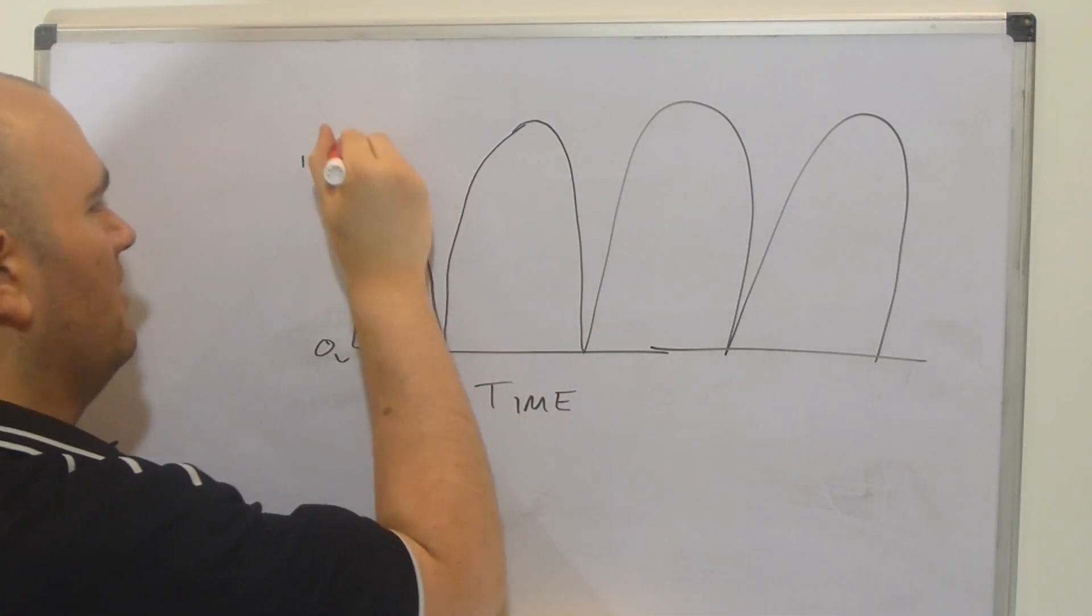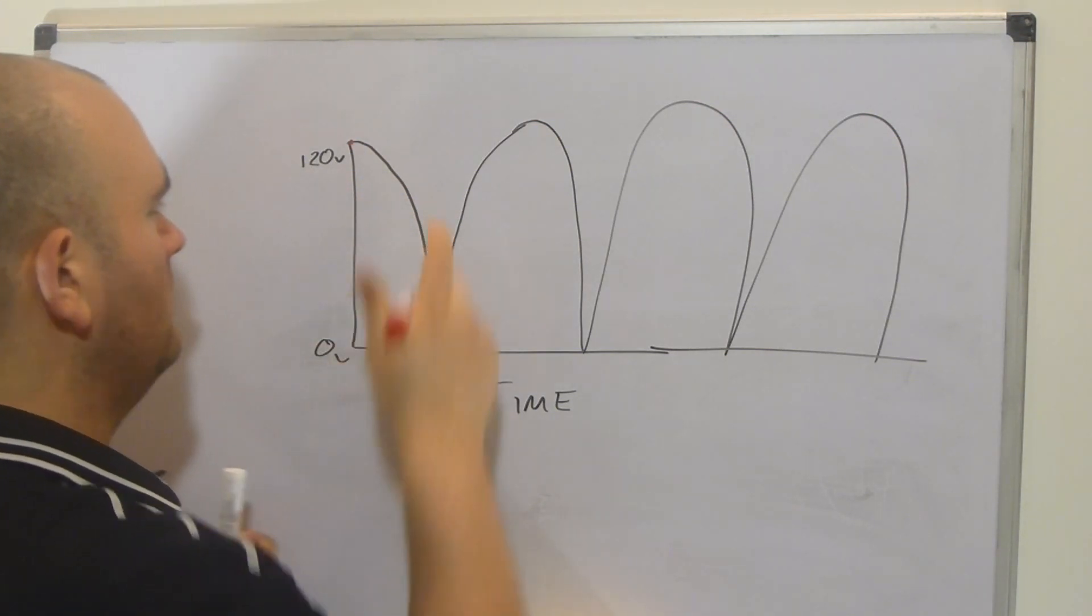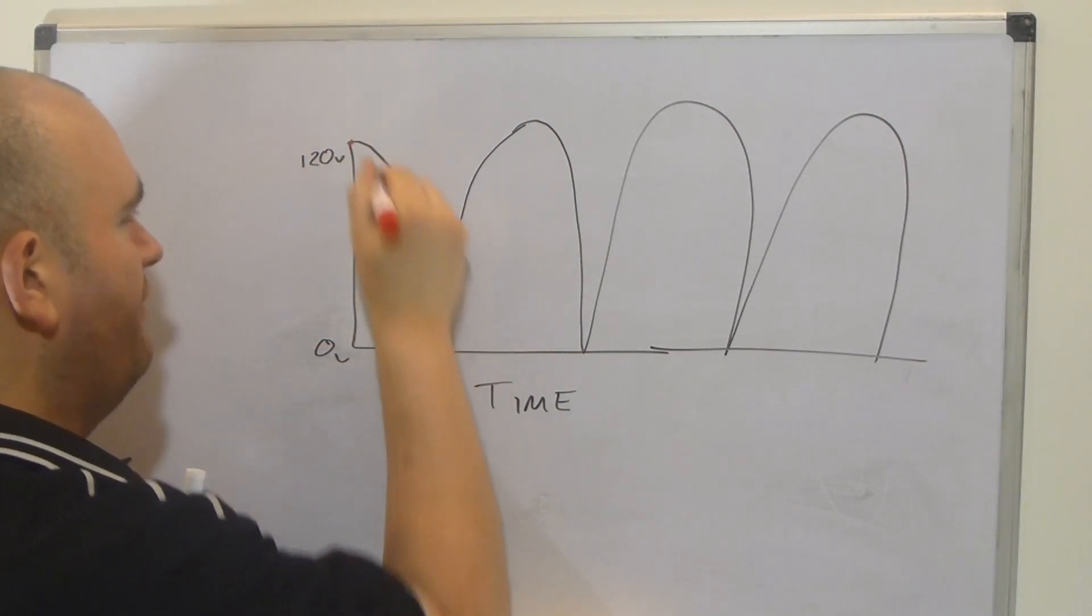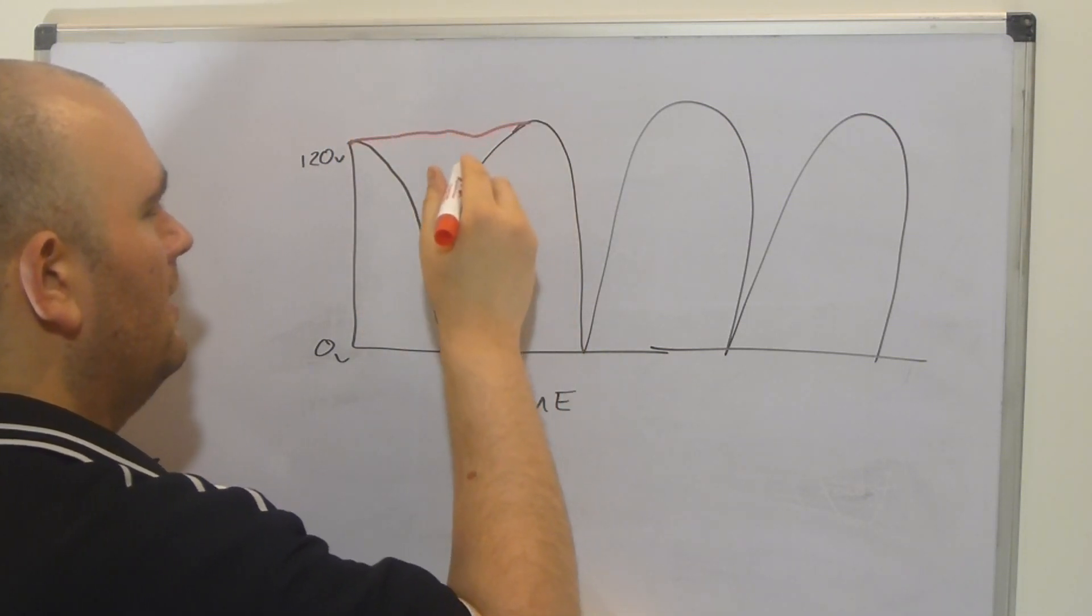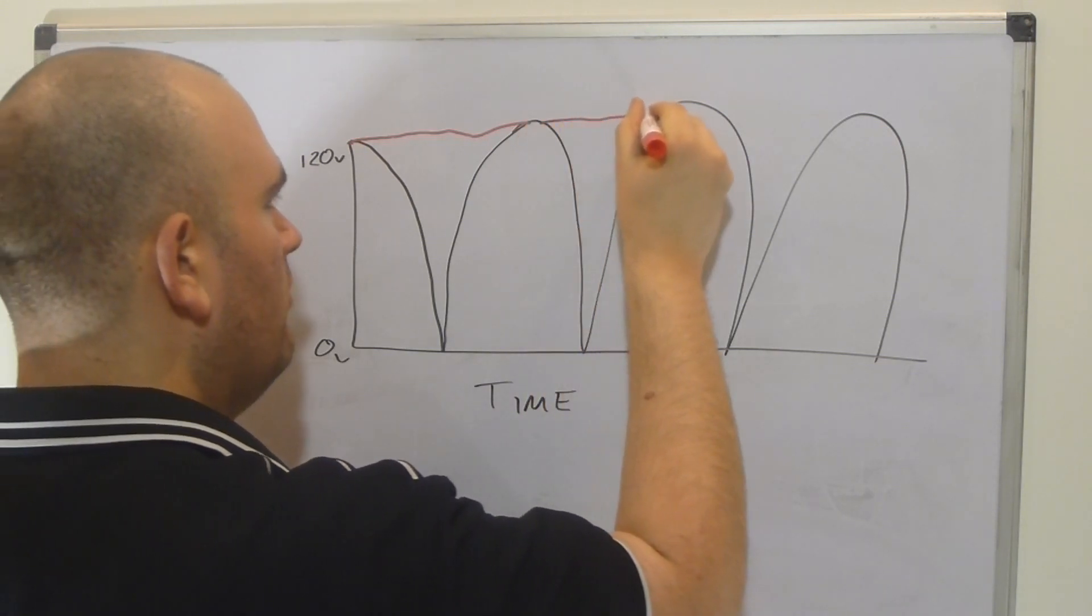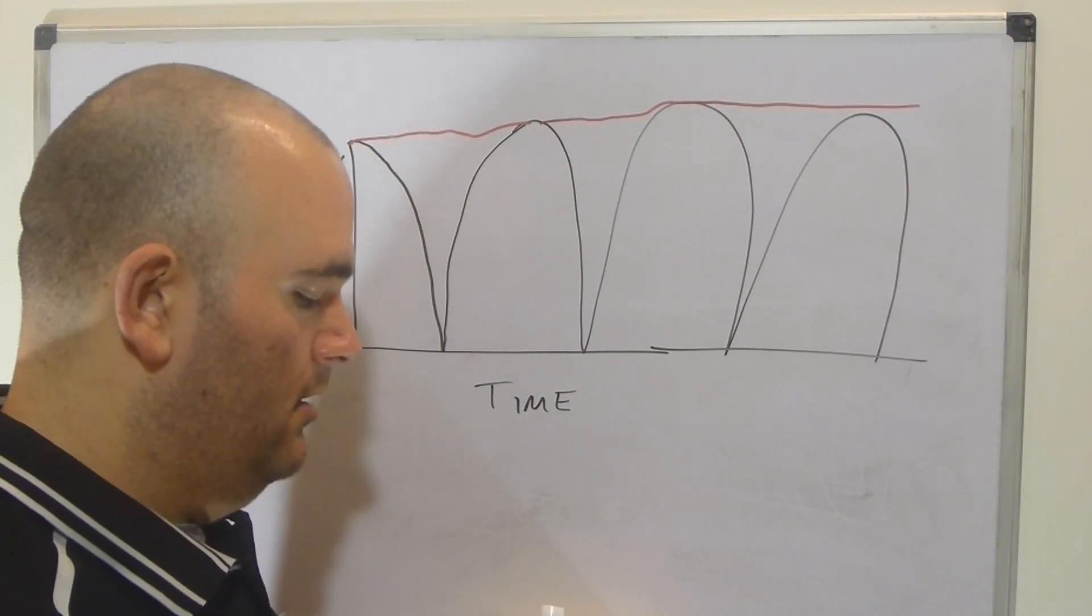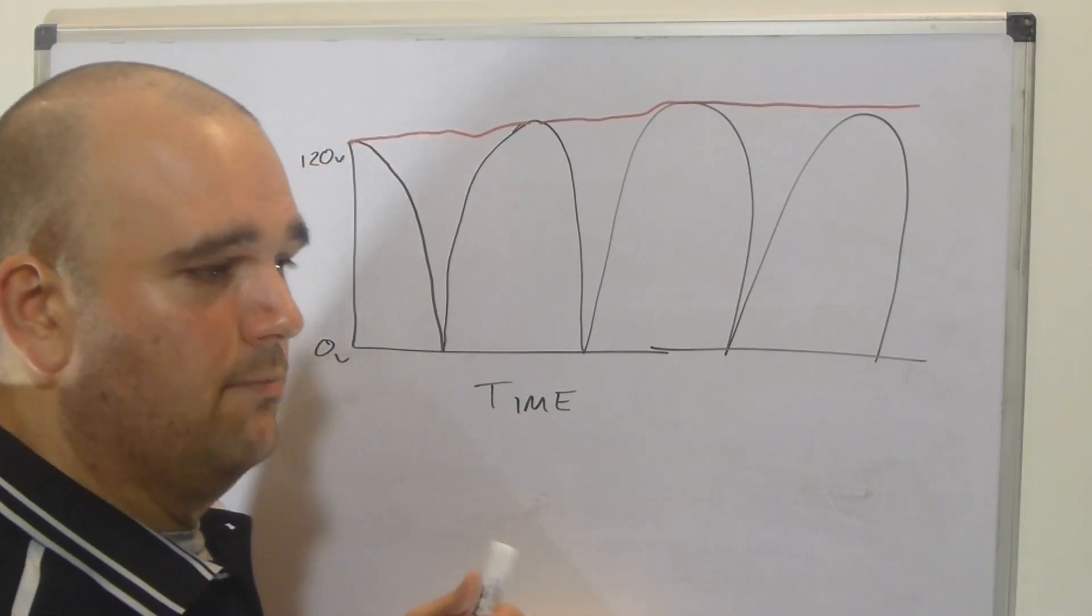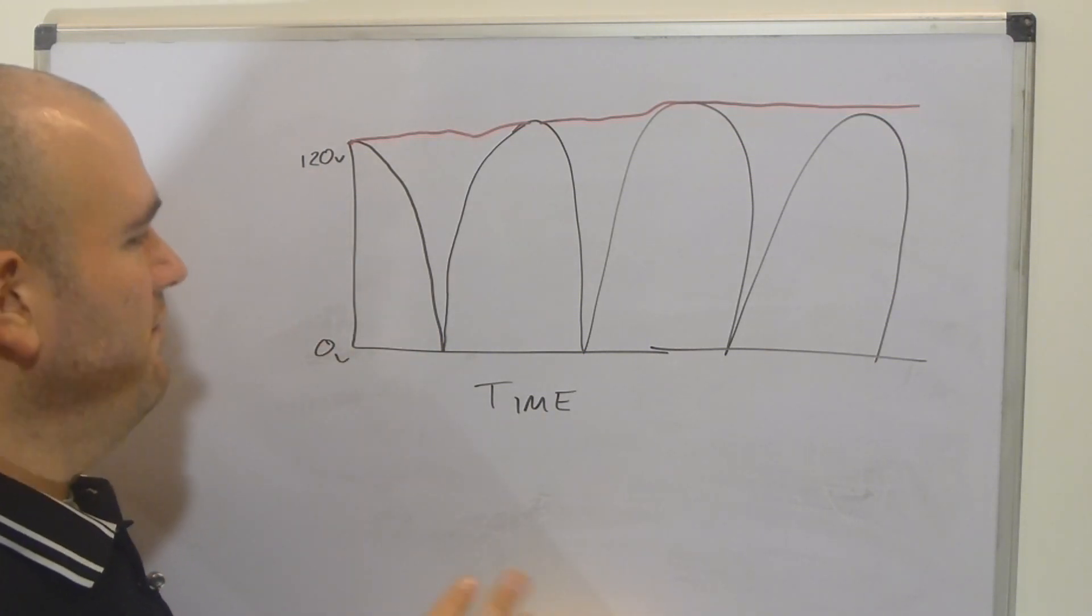And so, right here, the second the system starts up, they charge, right? They fill up their banks. And then, when the voltage starts to drop, the capacitors say, no, I got it, I got it, I got it. And it might dip a little bit, but ultimately, it's going to keep it pretty smooth. And the capacitors just fill in the capacity of the system to keep a nice charge. Now, yeah, it's still at 120 volts, and you have to do some stuff to drop it down to 9 volts.